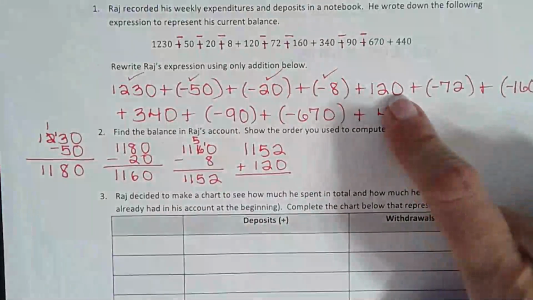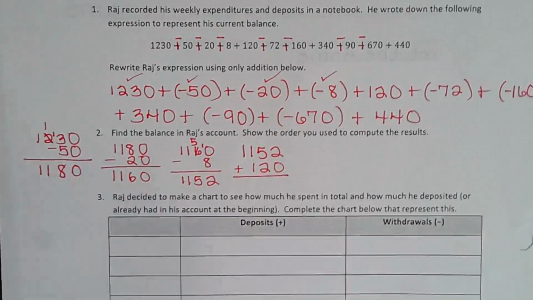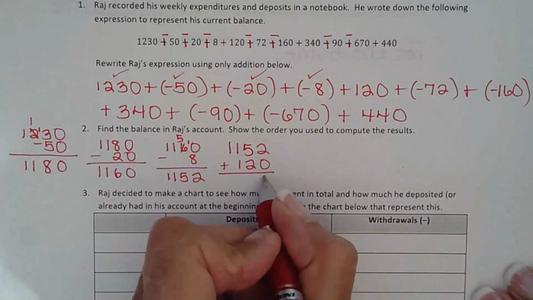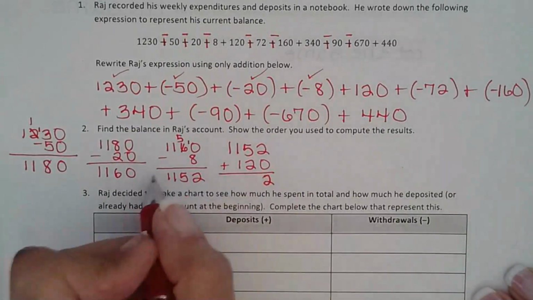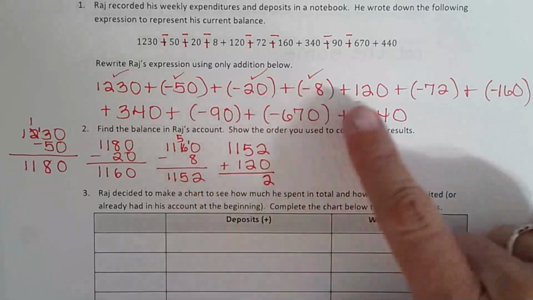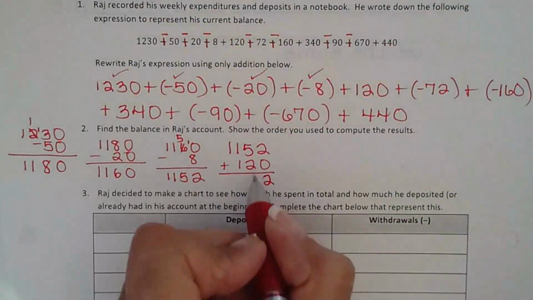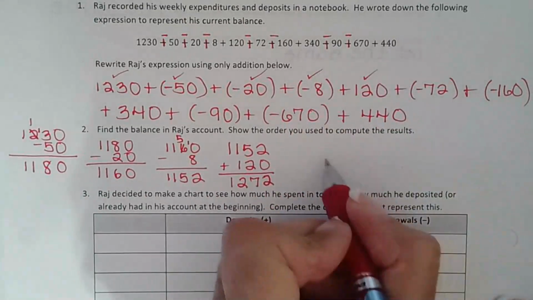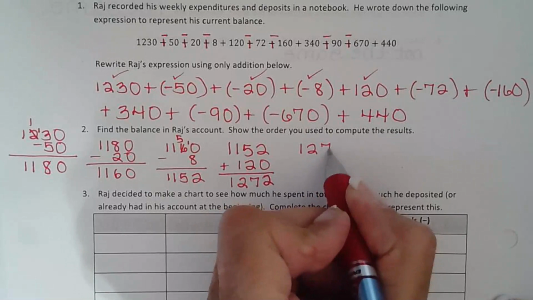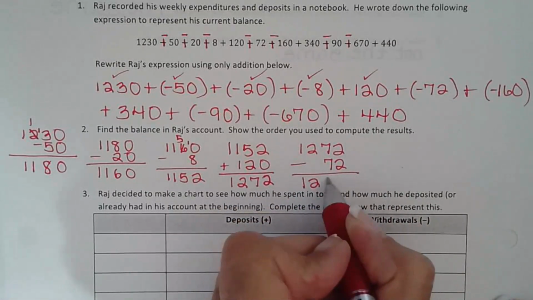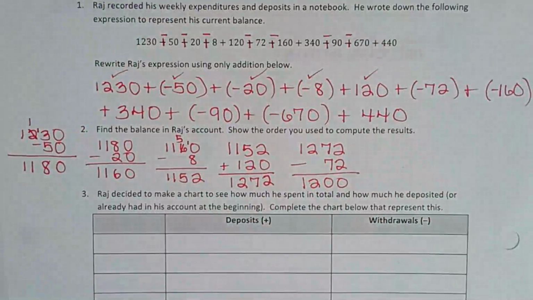And you will see that this is very tedious and slow, if you haven't already seen that. But like I said, we're going to learn a much faster way on the next set. So, this is addition, so I always make sure to write my operation so I don't forget what I'm doing, because it's positive 1152 and positive 120. 7, 2, 1. So we're done with that one. So 1272. And then minus 72 would be 1200, because 72 minus 72 is 0.